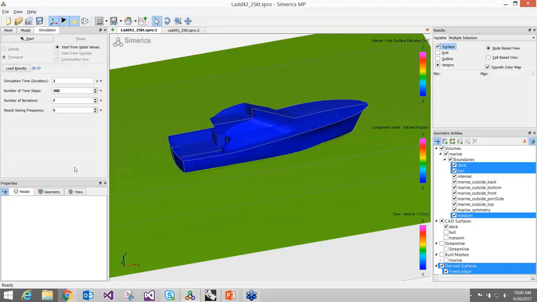The first thing we're going to do today is to start a live CFD simulation, which we will revisit later in the hour to show some actual results. So you're looking at the Simerics CFD software, and we just hit the start button.